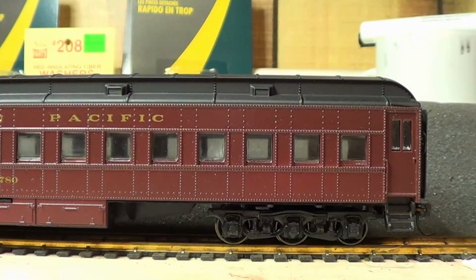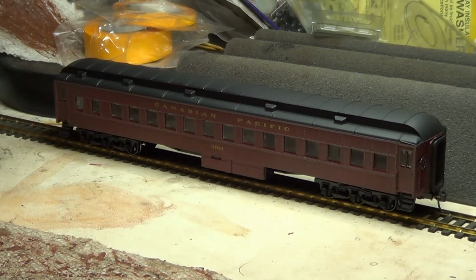Painting models can be a little intimidating to a beginner, but with a little practice, it's fairly easy to pick up. I have painted maybe a half dozen models at this point using basically the same method described here. Yes, in future I do plan on getting an airbrush, but for now, this gets most jobs done.